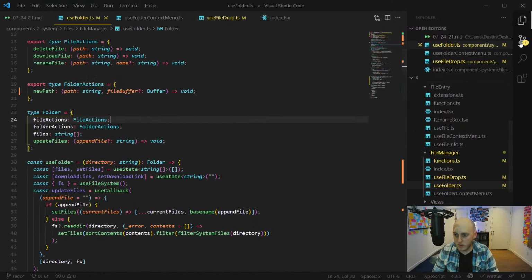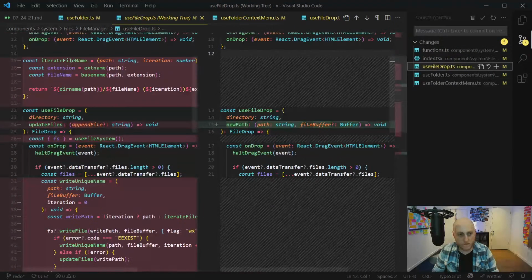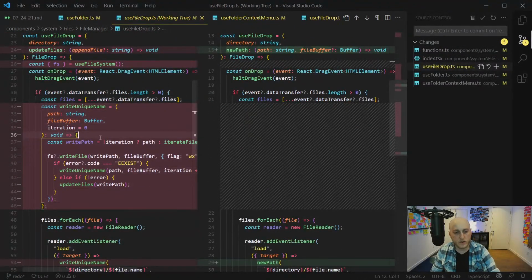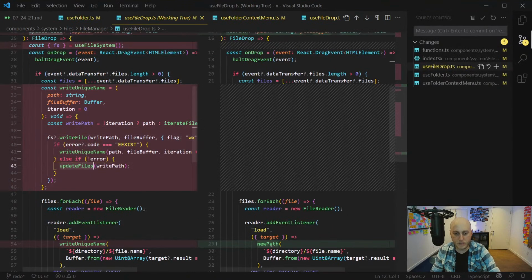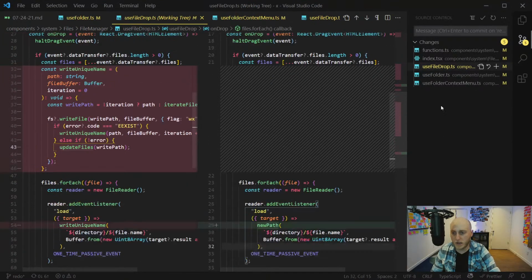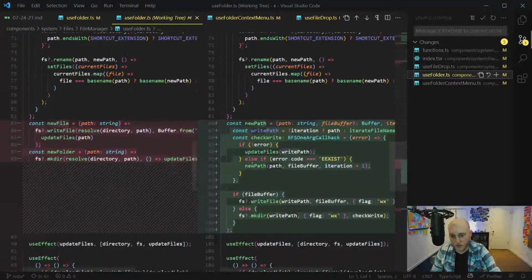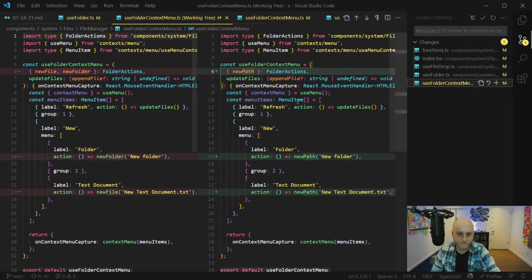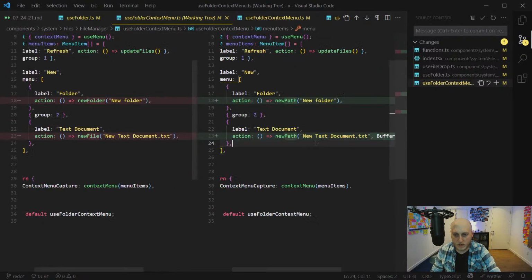There we go. So we had to update 4 different files. We had to move iterate in here. We took it out of file drop. We turned the recursive new file logic, we moved that out into the folder action so that the update files piece doesn't have to happen here. Here we just say new path. We switched this from new file folder back to just being new path because that actually makes more sense now. And that was it. Yeah, I like this idea here of being able to make it empty. Something about that's kind of nice. Okay, let's test it out.